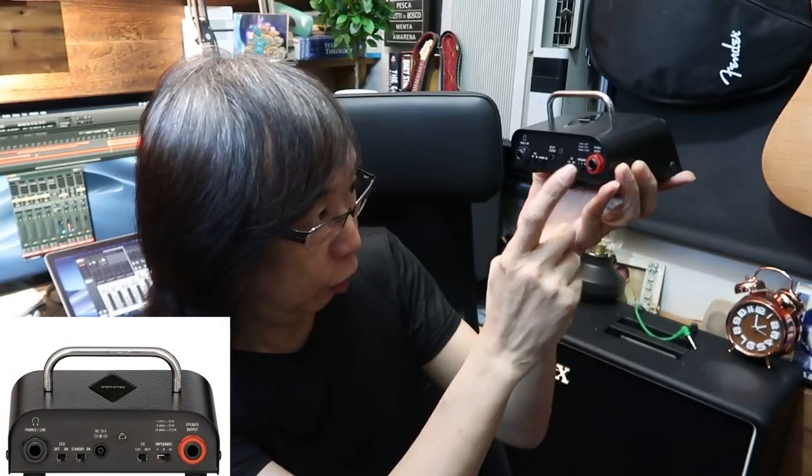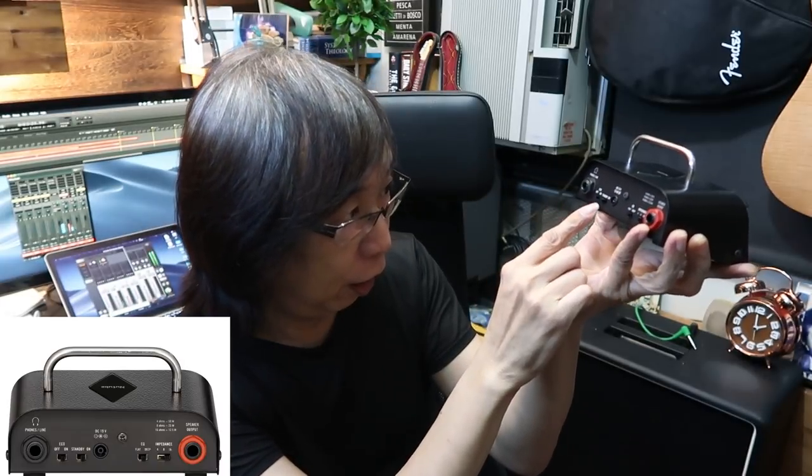Now, each of these units has various different controls. They're all different in many ways, but the back is the same. The back has the speaker out and the impedance, where you can switch depending on how big your cab is and how loud it's going to be. The EQ, where you can set it to flat or deep. And of course, the standby switch and an economy mode, where the unit will turn off after a couple of minutes.